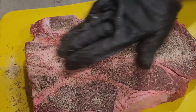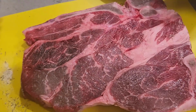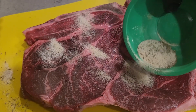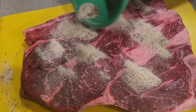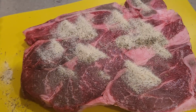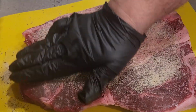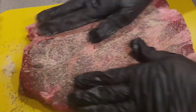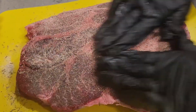I'm just getting myself back on track. I lost a few pounds this week. I feel really happy about it. Now that we're into a new month, of course my goal, as in some of my previous videos, is to get down to 200 pounds before August or September, and it's going to happen. I'm just going to be patient and trust the process. Remember, weight loss is a slow process. It takes time. So there you have my roast beef just about all covered, massaging it all into the meat.